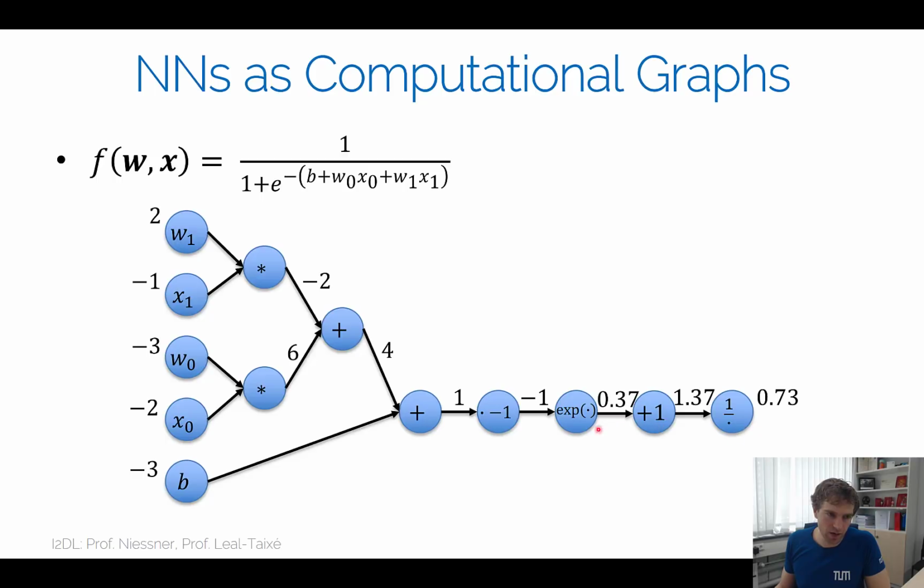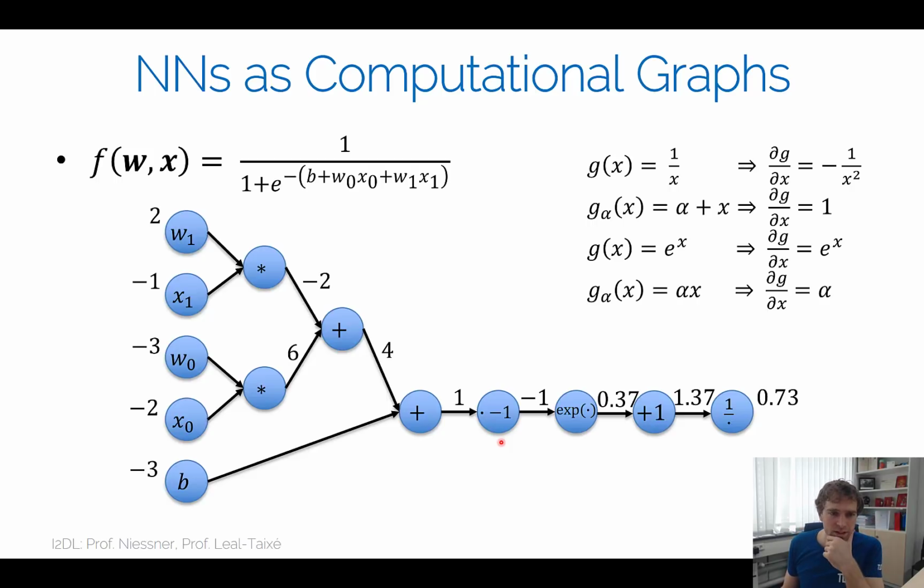And if we want to do backpropagation, we do the very same thing we've done before. We're taking literally every compute node that we have in this graph. So we have the multiplications, and we have the exponent, the plus 1, the inverse, the minus 1. I simplified this a little bit. If I'm looking at this compute node, this is 1 over x. The derivative of 1 over x is minus 1 over x squared. This is just standard differentiation. We have this plus 1, which is constant plus x. If you derive with respect to x, we only get a 1, so it doesn't change the gradient. E to the power of x, derivative is e to the power of x. And this compute node is constant times x, so the derivative stays the constant alpha in this case.